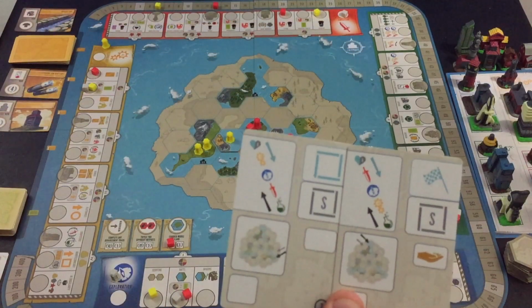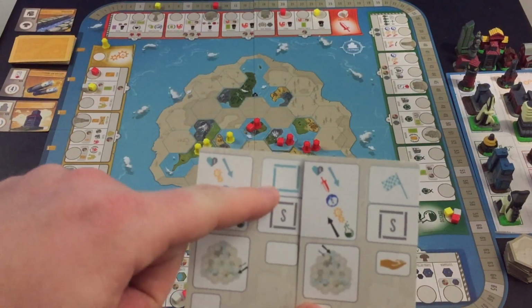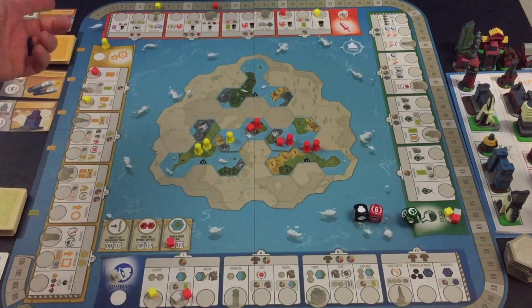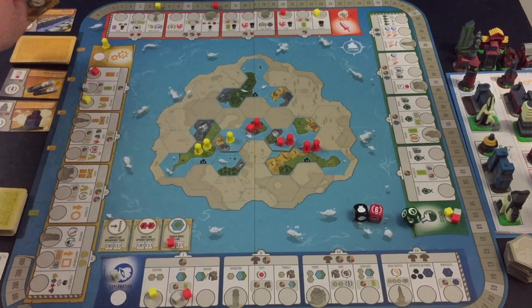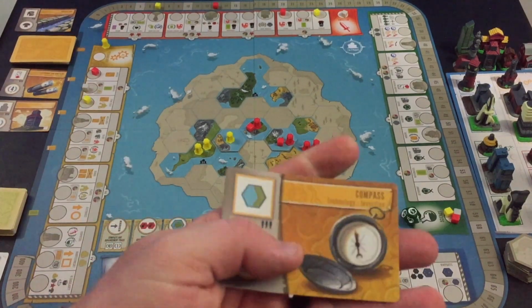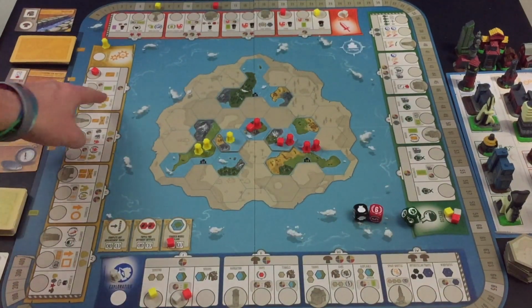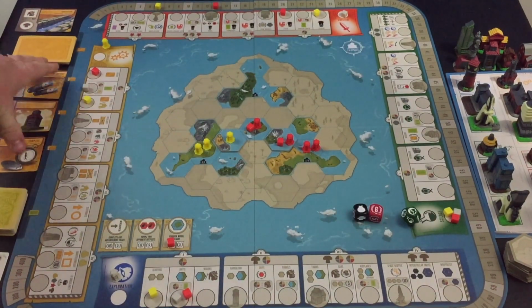All right, so here we go with the Automa. All tracks are viable. It's going to take its favorite track, which is the tech track, which means it's going to, oh, I forgot to pull out a new one. So even though this is about to go away, Compass, oh, this would have been really good for me. But because the Automa has moved here, it's going to wipe these 3 out.